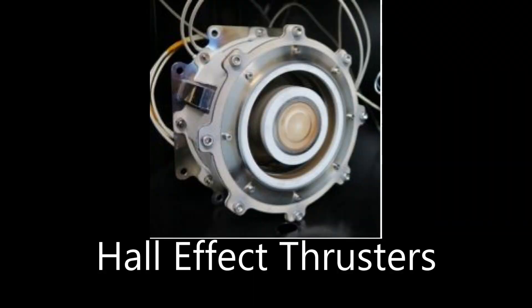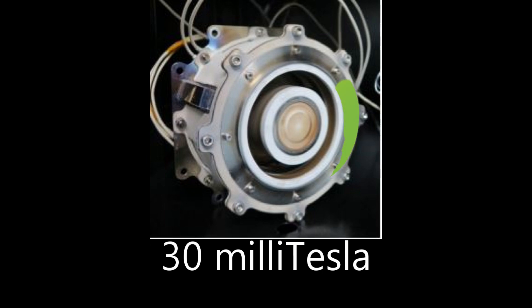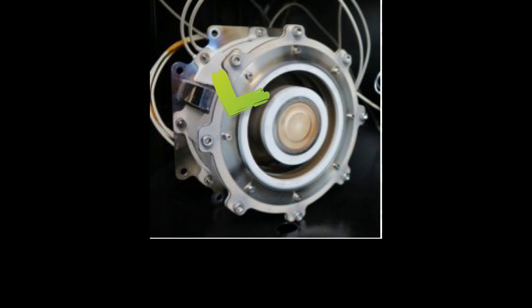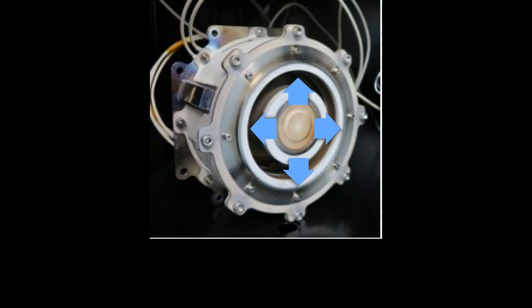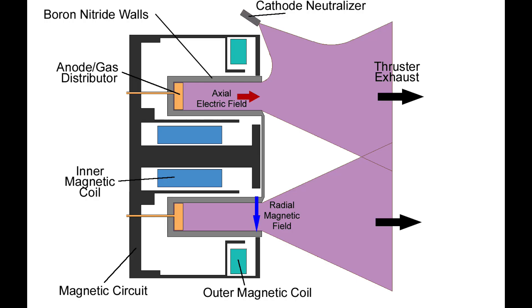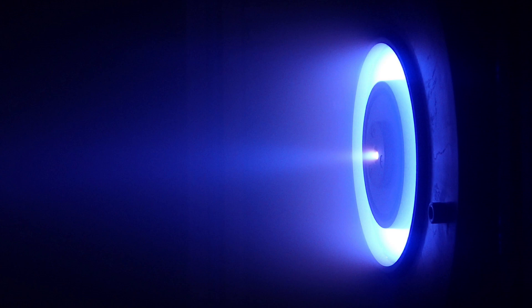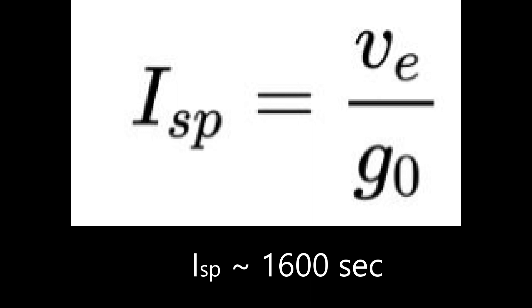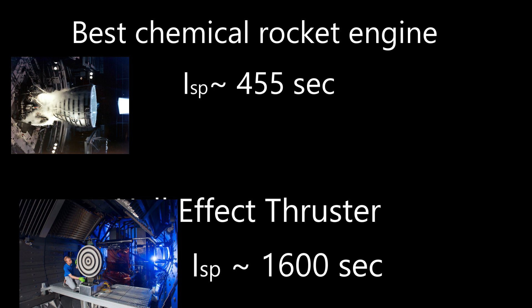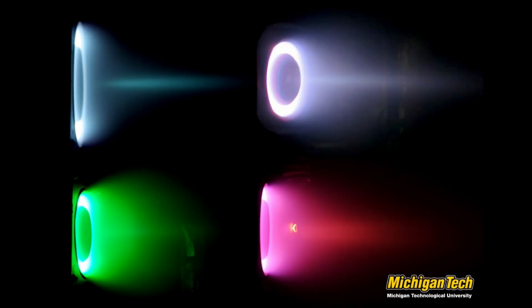Hall Effect thrusters use an intense magnetic field of about 30 millitesla moving around the circumference of an annular ceramic channel to ionize propellant creating plasma. An electric field of 150 to 800 volts is applied between the cathode and anode along the axial channel. The anode has small channels through which the propellant flows. Atoms are hit by high-speed electrons circulating in the magnetic field, which ionize them into plasma. The ions then accelerate toward the cloud of electrons at the opening of the thrust chamber, accelerating the plasma to more than 80,000 meters per second. This plasma takes electrons with it, replaced by the power source (usually solar). Edwin Hall discovered this effect and the thrusters are named in his honor. The ejection velocity gives a theoretical specific impulse of over 8,000 seconds, but in practice most produce about 1,600 seconds — still three times better than the most efficient chemical rocket. These usually use xenon or krypton, though they can also work with argon, bismuth, iodine, magnesium, and zinc.